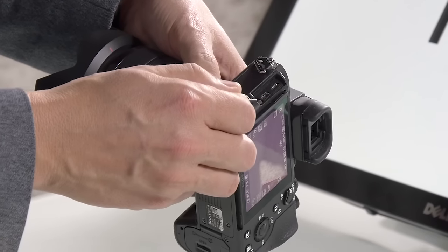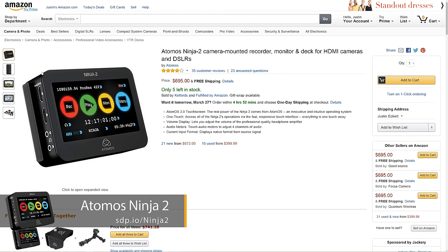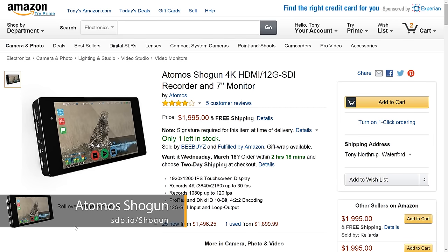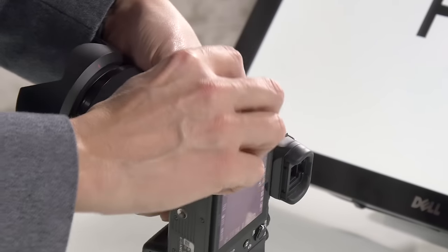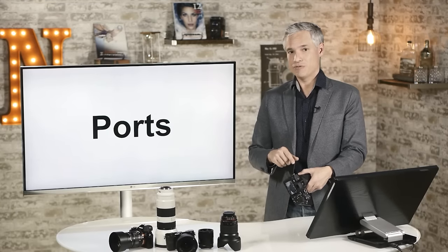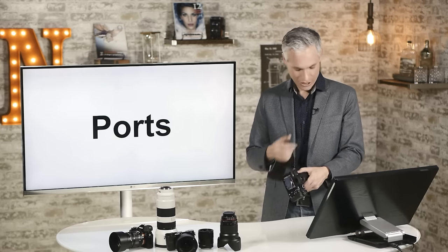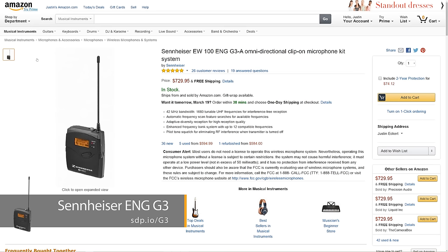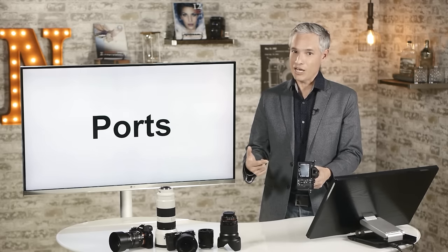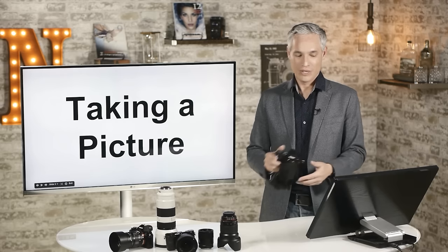There's also a micro HDMI port you can use to hook up to a TV or an external HDMI recorder like the Atomos Ninja — you only need a 1080p recorder for most A7 cameras. If you have the A7S, you can get the Atomos Shogun which records 4K. There's also a microphone and headphone jack in another compartment. The built-in mic will sound terrible for video; you'll get much better results with an external microphone. If you care about sound, plug in headphones so you can monitor what's being recorded.